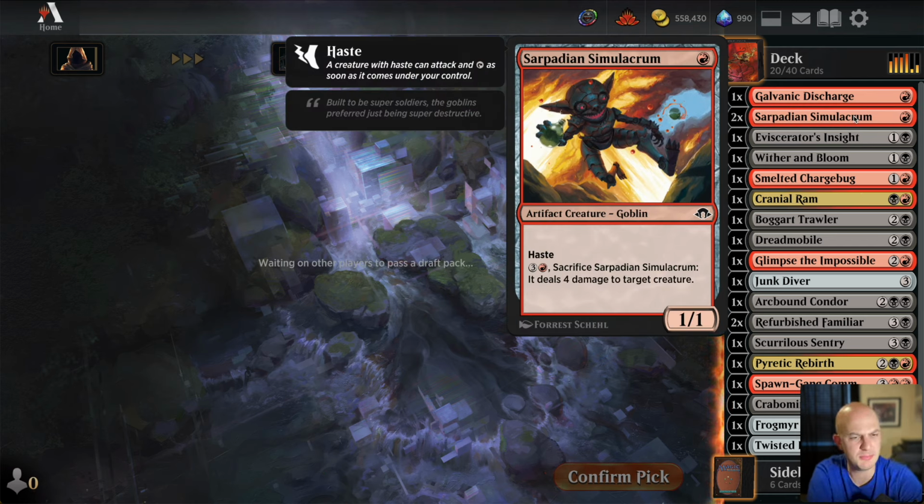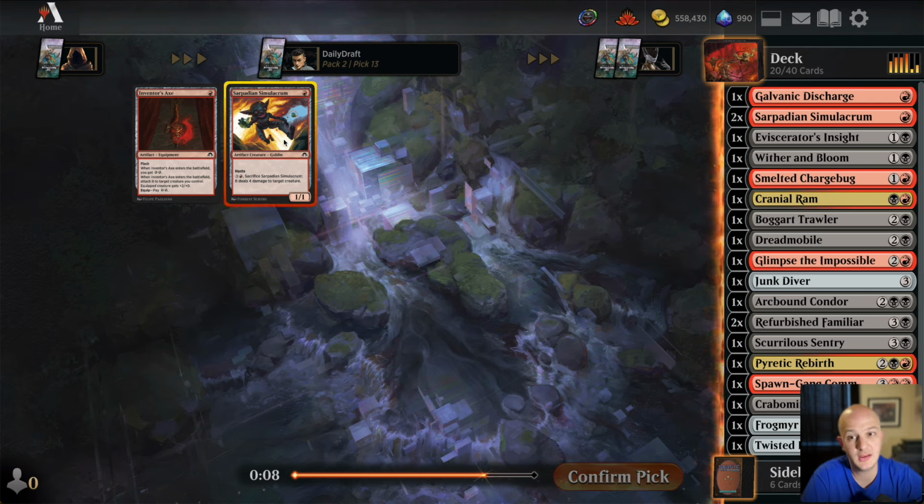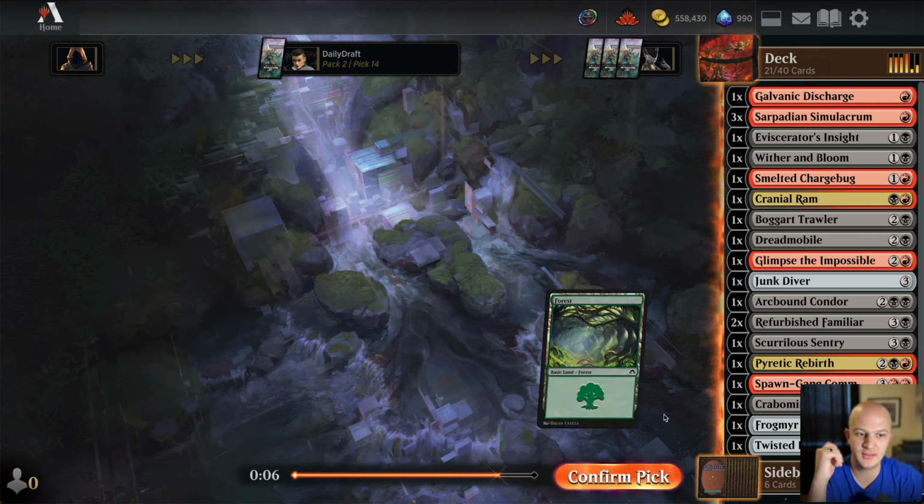This card just seems better than people give it credit for. A couple other cards I would actually be interested in are like the one mana flying black adapt creature would be great. Things like that. All right, got another Simulacrum. I don't know if I need three of these, but we have it if we want it.